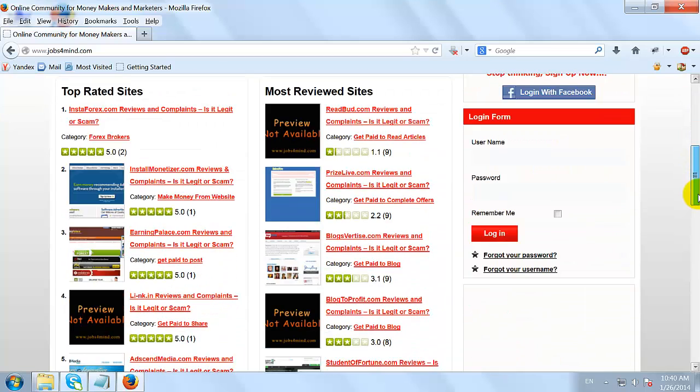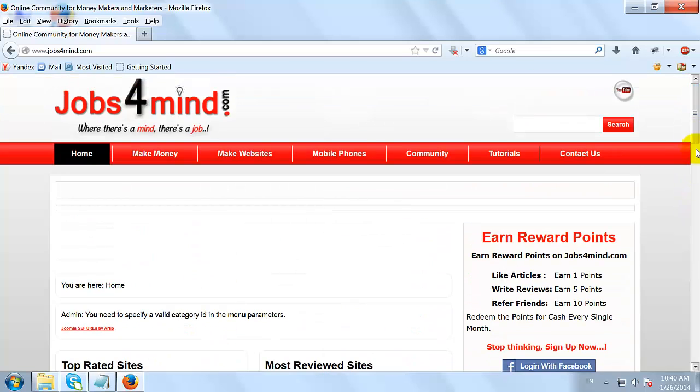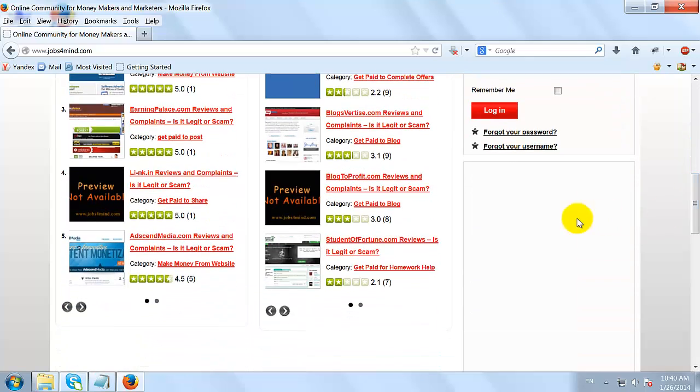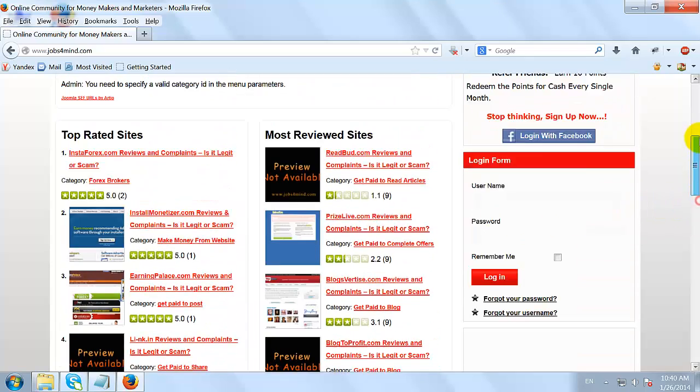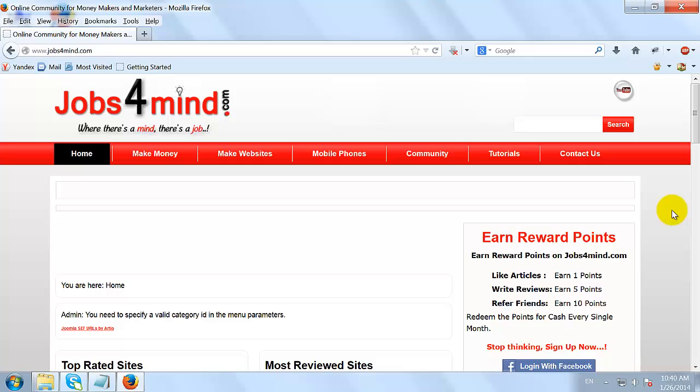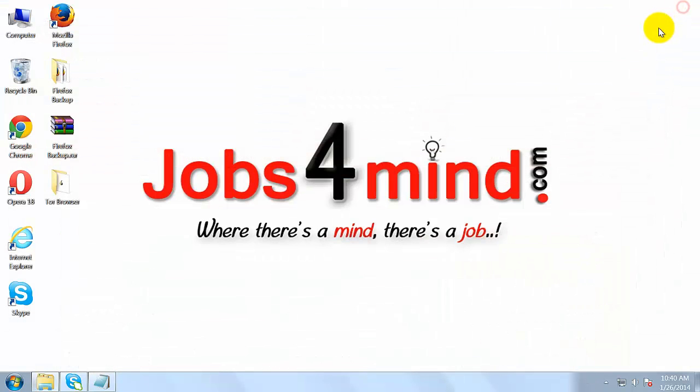Adblock Plus blocks ads from all or nearly all of the common advertising agencies and ensures you will enjoy relatively ad-free web browsing from now on. This is how you can block ads on Mozilla Firefox using Adblock Plus.